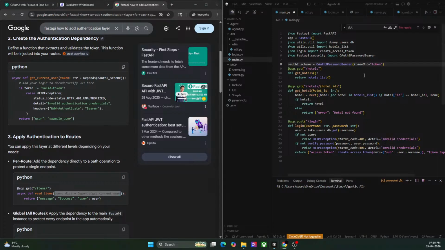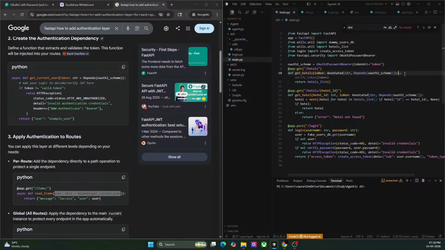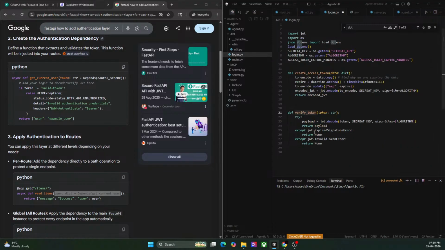Okay. Depends on the authentication token. Okay. Under that, verify token. Perfect. Now, if we just verify it, where is verify token coming from? No, we need to import it. Verify token, but this is inside login. It will verify it and return the payload. Otherwise, it will just give an exception.